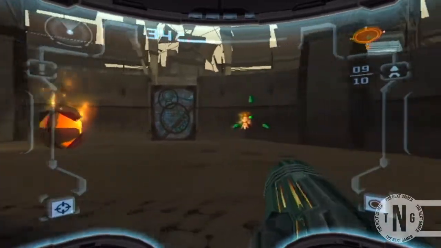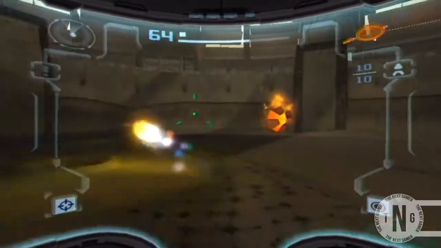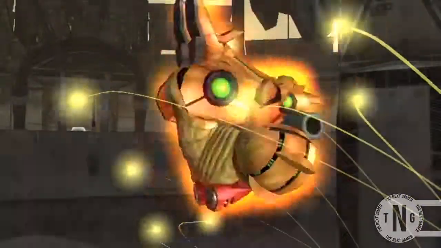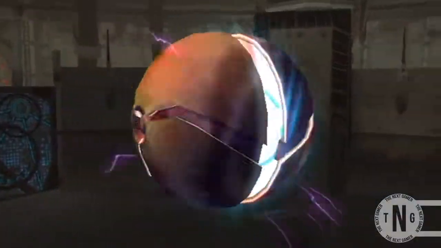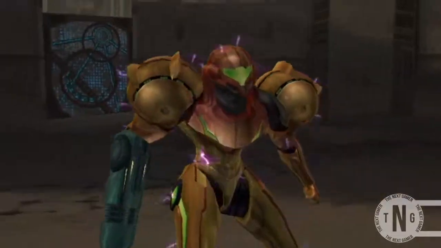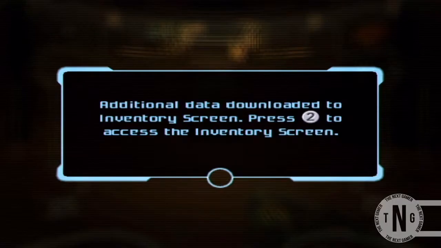Okay, before grabbing that, let's pull in whatever kind of power-ups he dropped. Really, that's it? Just missiles? God damn. And for defeating the Bomb Guardian, we get our Morph Ball bombs. Go figure.